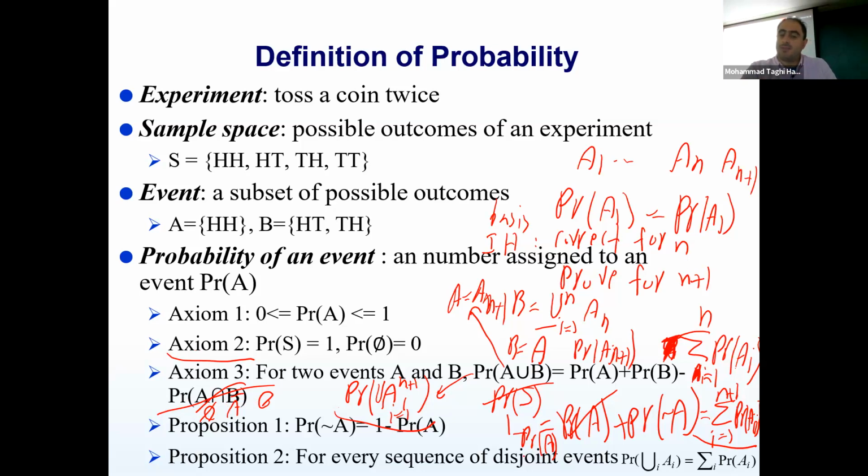If we have a set of disjoint events, the probability of the union of them would be equal to the sum of the probabilities of the individuals. And again, it is important. Union and sum play somehow similar roles. We will see that later. Intersection and multiplication, or product, would be the same. Good.